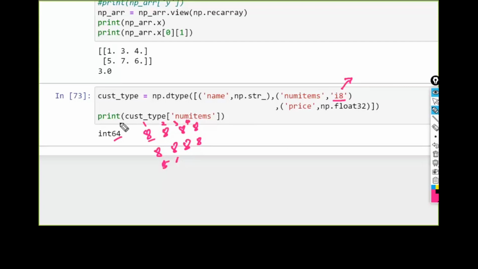So that's how the combination is. So we should not get confused. Sometimes when we look at it, it seems to be a little awkward. Here it says 8 and here it says 64. No, it's byte here and bit here. Great. Then we have name.